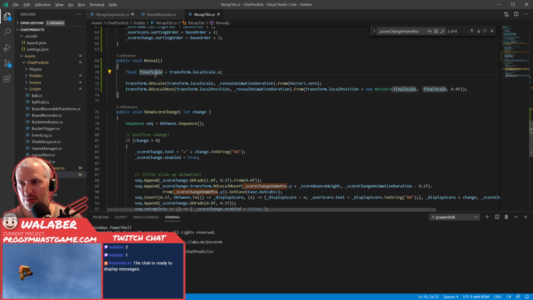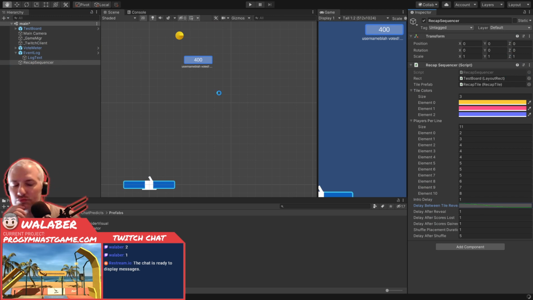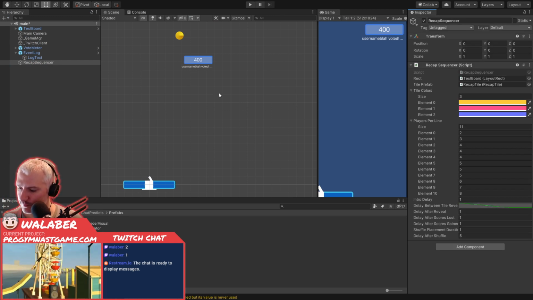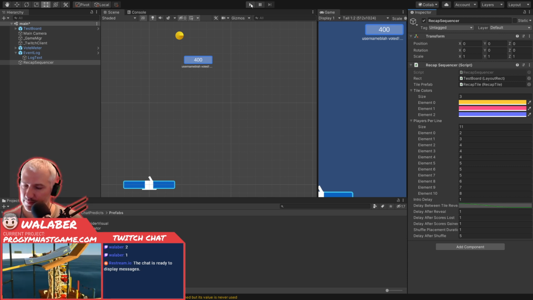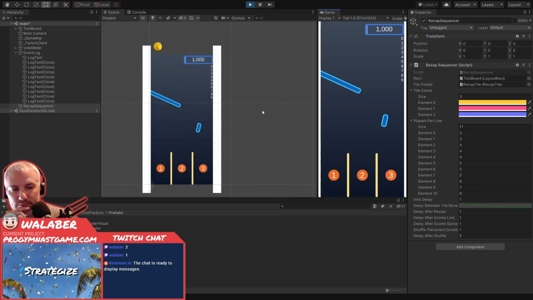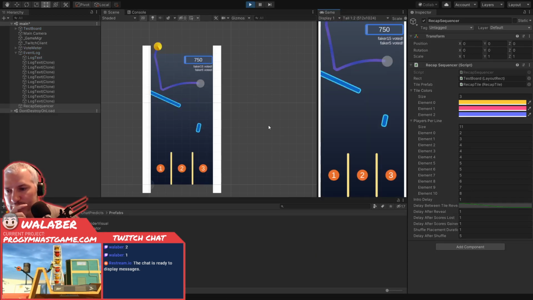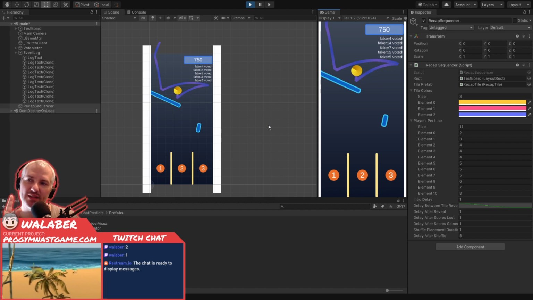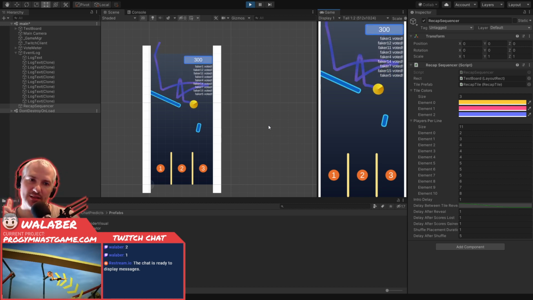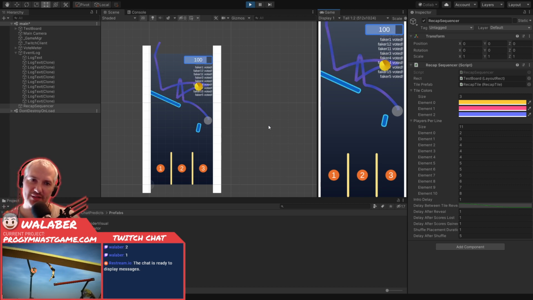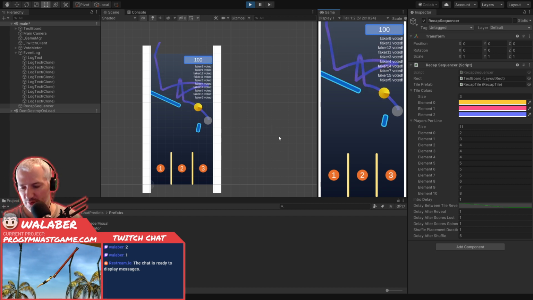Okay, so let's run this and see how it looks. Should be a little faster build-in, and they should scale from their center now instead of from the upper left corner.